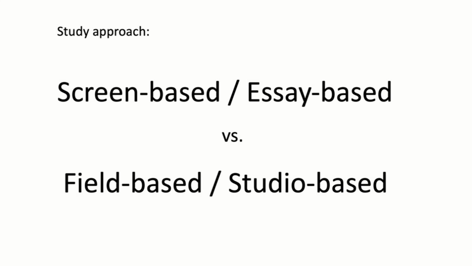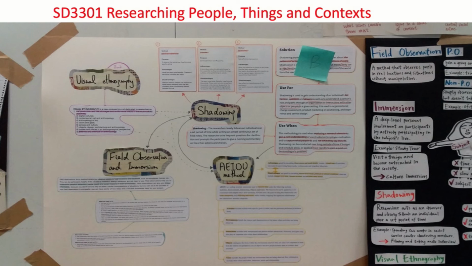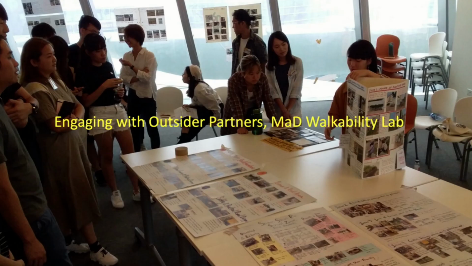So I will just show you some of the pictures of what we do in classes. For example, this is a class called Researching People, Things, and Contexts. You can see a lot of text on a display board. I was encouraging students to go to the screen, like searching definitions from the web, only on the first day. After that, they are not just doing the definition part or making this kind of display of definitions. They need to go out and work with people.